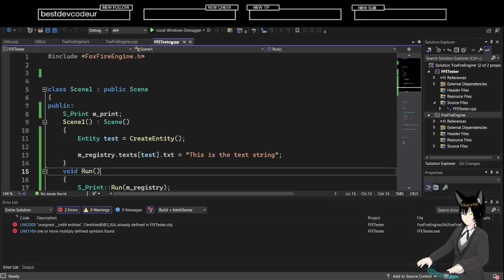But it's not being already declared in there.